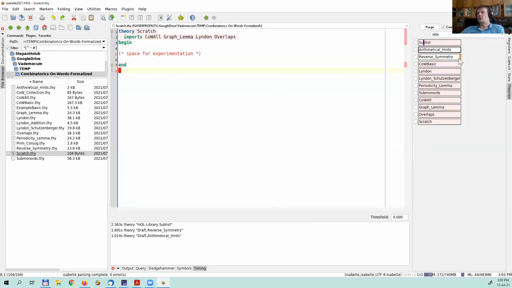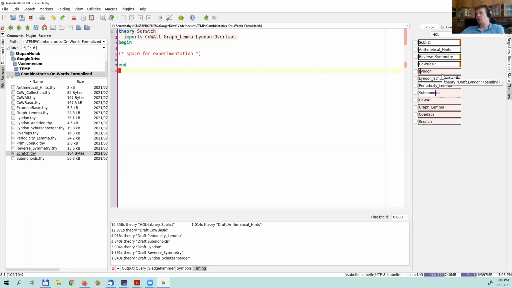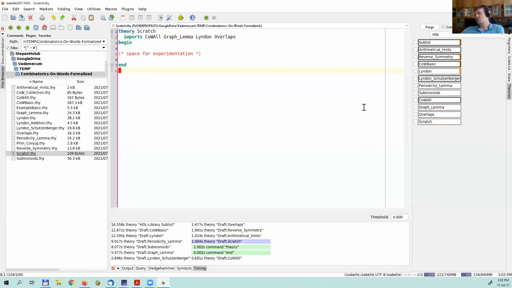Now what happens is that there is the import. The theory Scratch is importing some other theories, actually all theories that are in the folder, and it takes some time. This is just to give you an impression that there is something happening in the background. There is actually a lot happening in the background all the time. So for example, if your Isabelle crashes, that's not so uncommon, because there are a lot of things happening in the background. At the moment everything is downloaded, bootstrapped and running, so all these theories are available.